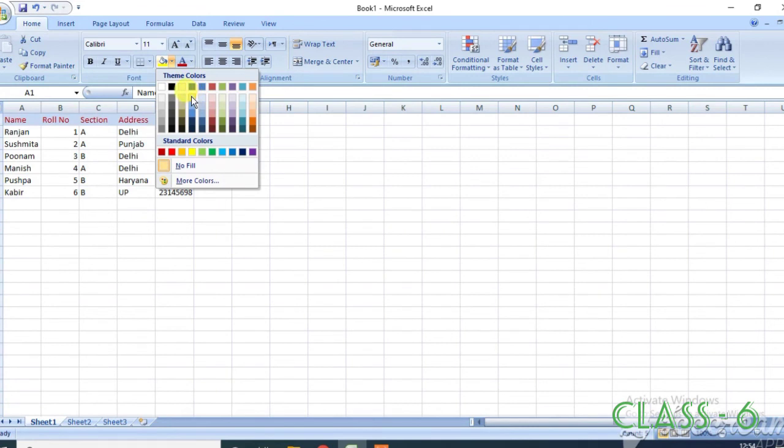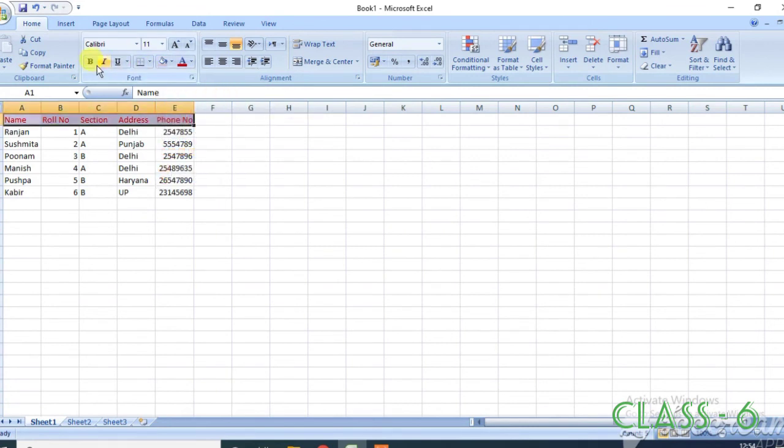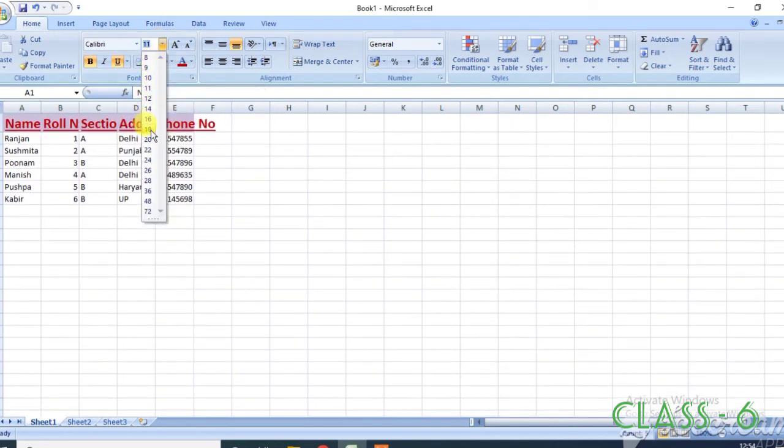Let me change the background color with the bucket tool. Let's click on the B icon to make it bold and the underline icon to underline. Let's change the size from 11 to a higher value. I am choosing the value as 18.